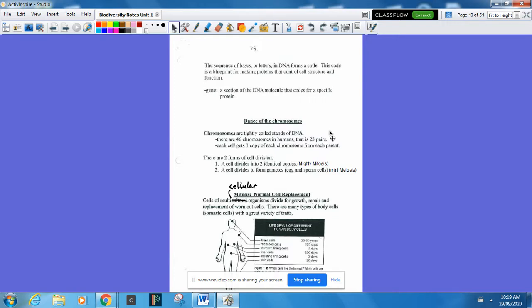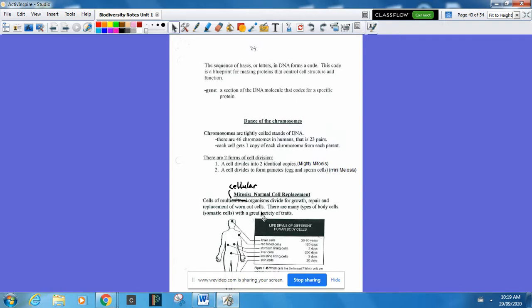And there's two kinds of cell division that we're concerned about. There's mitosis, I call it mighty mitosis, where cells grow and divide, and that's what makes you grow. It increases the number of cells you have, like your skin cells, your bone cells, your cardiac cells. And then there's also meiosis, which makes sex cells. In this case, they take the chromosome number in your normal body cell, which for humans would be 46, and they reduce it to half. So there would be 23 in a sperm, 23 in an egg.